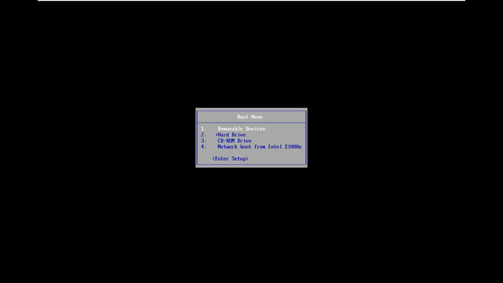So please keep in mind I have made a tutorial of this nature before and it appears that some people have a little bit of confusion. We are performing a clean install of Windows, meaning if there's anything previously installed on the drive that we're writing over, this is going to clean your files on here. This is a fresh install of Windows. Just want to put that right out front.